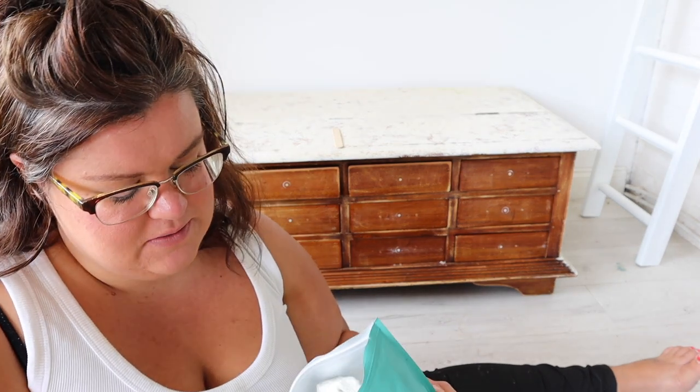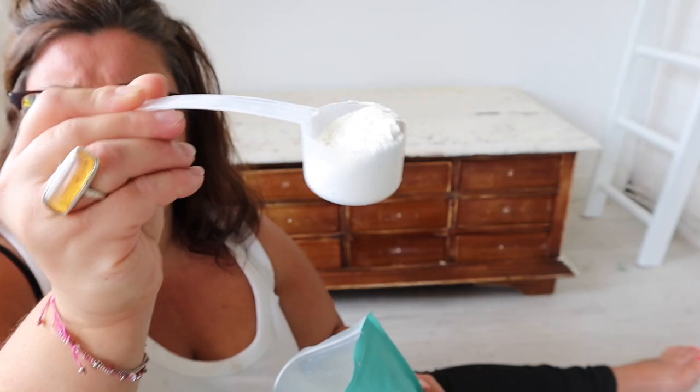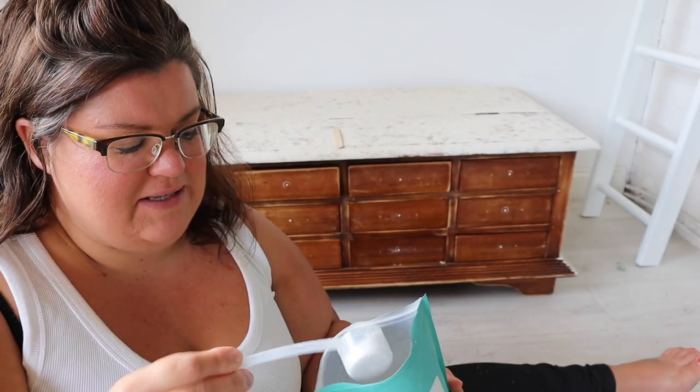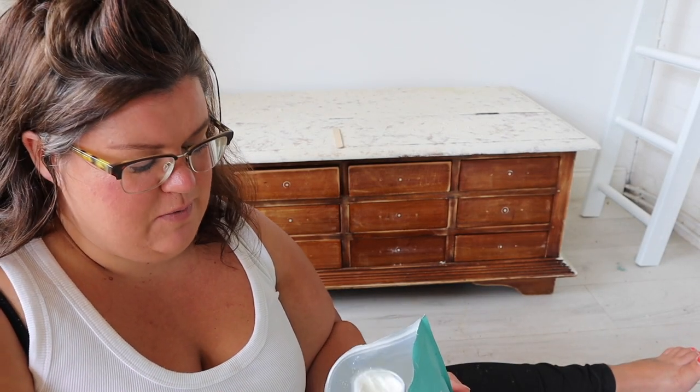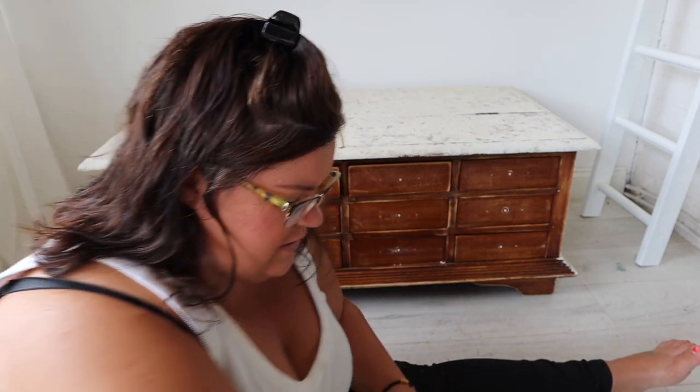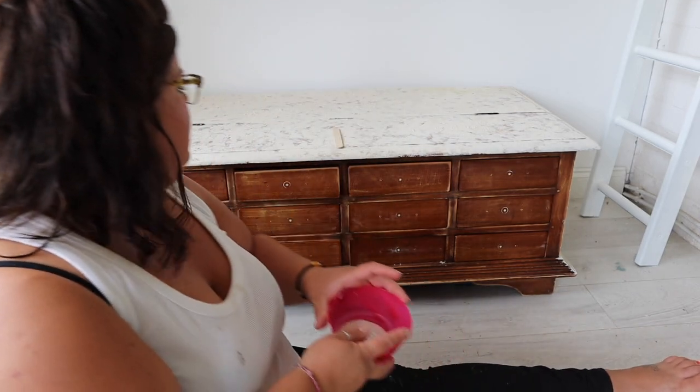It's basically a powder that you add to paint. You get a little scoop in it. It's a powder that you add into the paint, and it makes it thicker. It also means that when you apply it on your piece in various different ways, it holds that texture because it's thicker. So you can apply it however you like. You can apply it with a spatula, you can apply it with a brush. It just depends on the effect that you want.